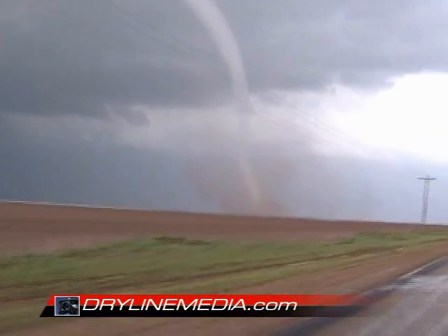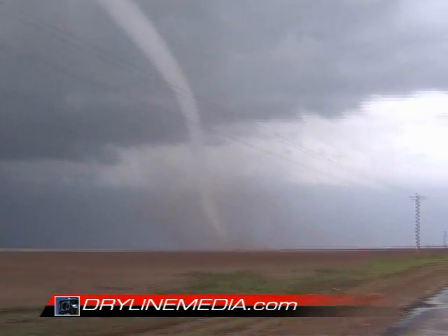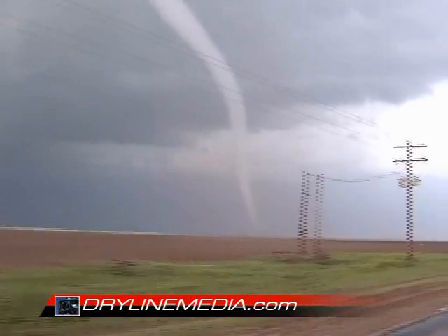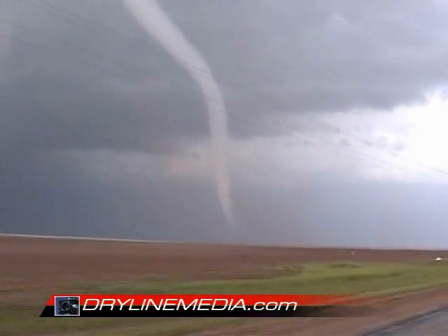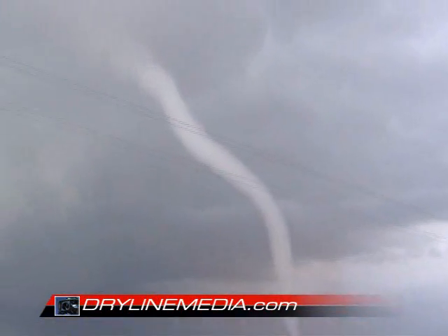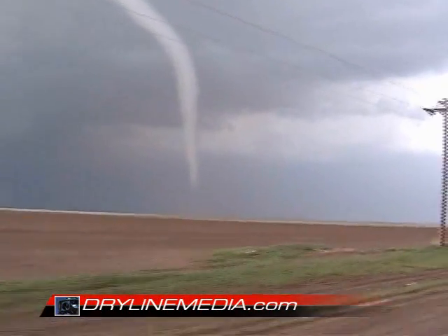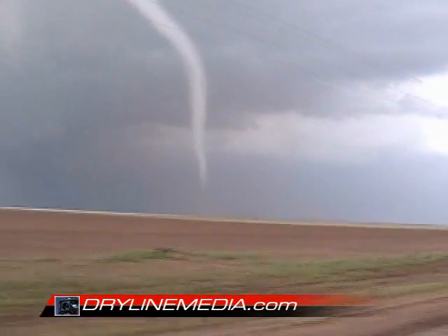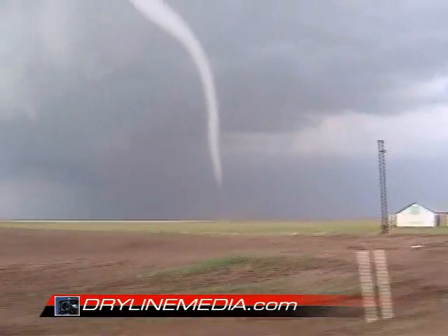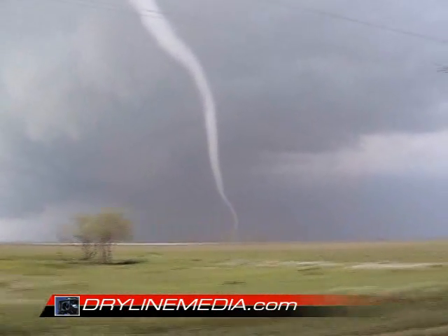It's gotten bigger, John. I would say maybe two blocks wide by the field. It's very well formed all the way to the ground. I've got it out here in the field about a half mile from me. It's moving right towards Wilmington. It's a nice elephant trunk, big tornado, and it's been spinning up some pretty large dust wheels as it goes through the dirt field. Then it gets into the grass and it's not so impressive, but very, very well formed. I've got some nice video here.